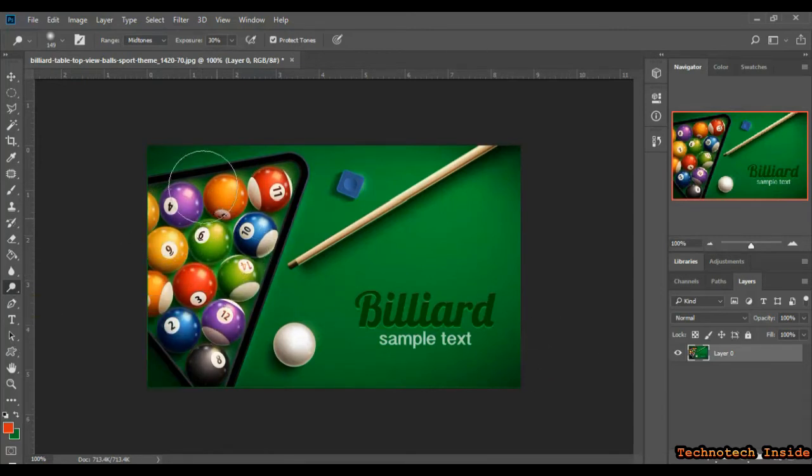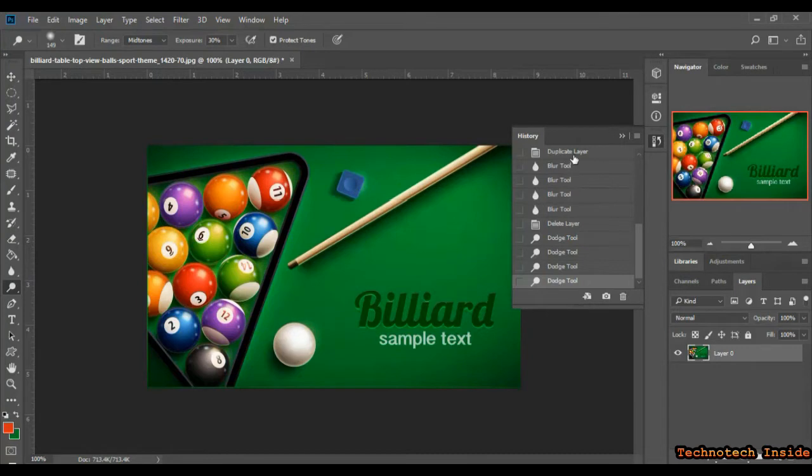Just take a look here and you will see the difference. How it is, how it was, and how it became. We added the light now and we will add some shadow.